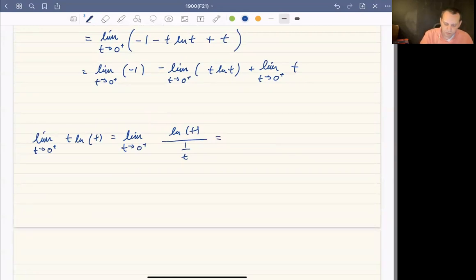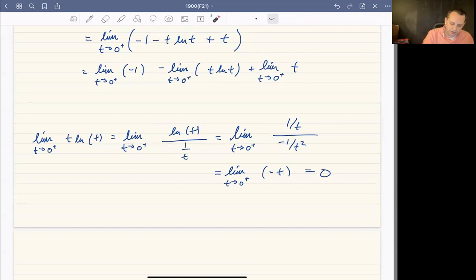We can apply L'Hopital's rule. We have the limit as t goes to 0 from the right of negative infinity over infinity, so we can apply L'Hopital's rule. Natural log of t differentiates to 1 over t. 1 over t differentiates to negative 1 over t squared. If I don't think about this, I get infinity over infinity again. But if I do think about this, we can multiply by the reciprocal of the denominator. That's just going to be the limit as t goes to 0 of negative t, which is again 0. We didn't do anything fancy to this. This wasn't the log of anything that we were looking at.